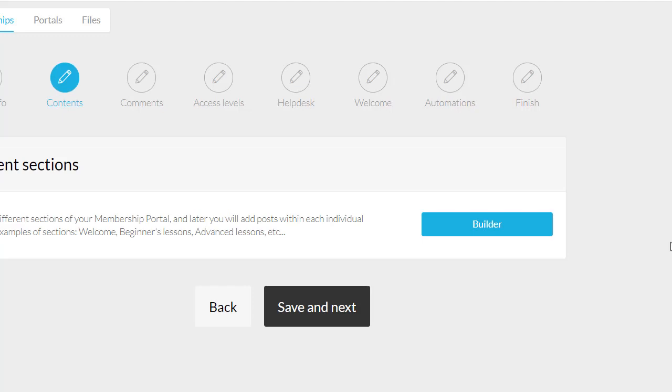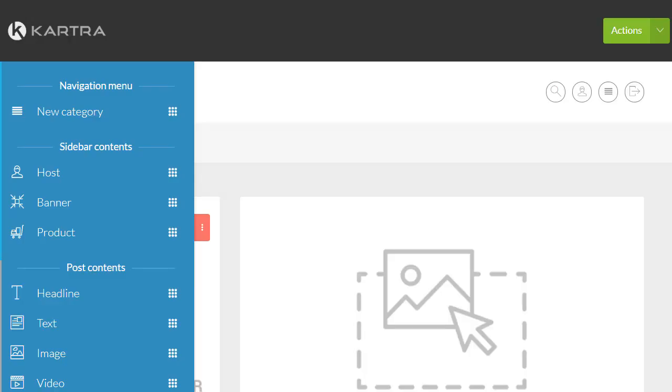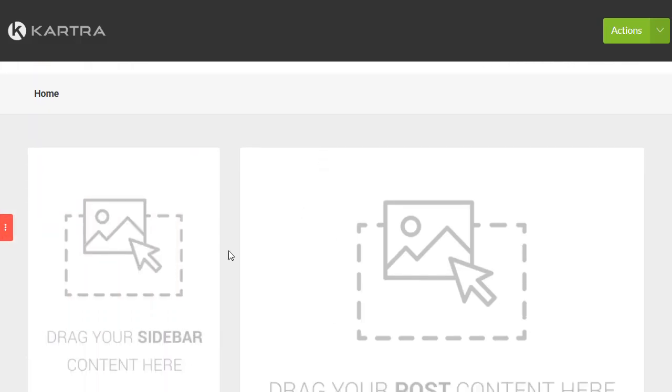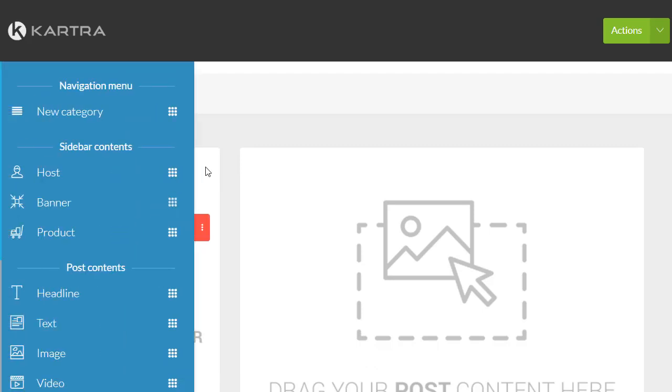So next would be contents. This is actually where you can go in and, like it says here, add the lessons, advanced lessons. I'm going to do this very quickly just to kind of show you the simplicity of it. I do like this one because you're simply just dragging stuff in there. Okay, so let me move that to the side. So for example, this would be your sidebar. So if I put the host, which would be me, we can drag this over here. It's a little hard when I have a very small window, but I'm sure you get the idea.